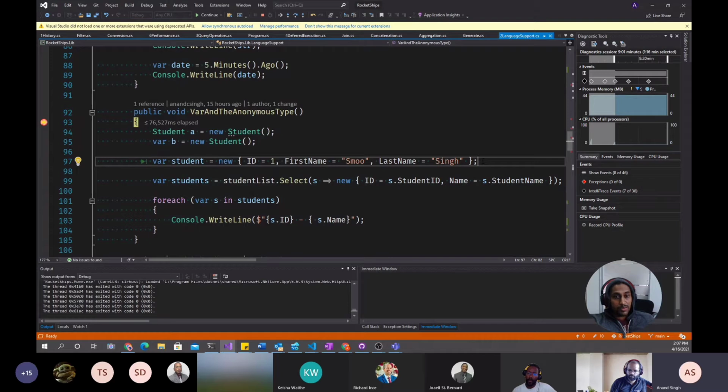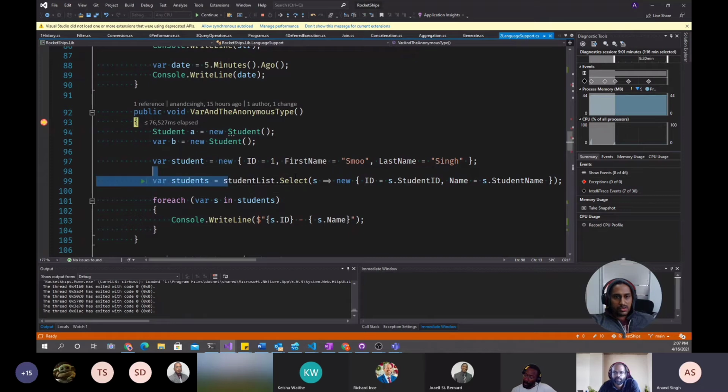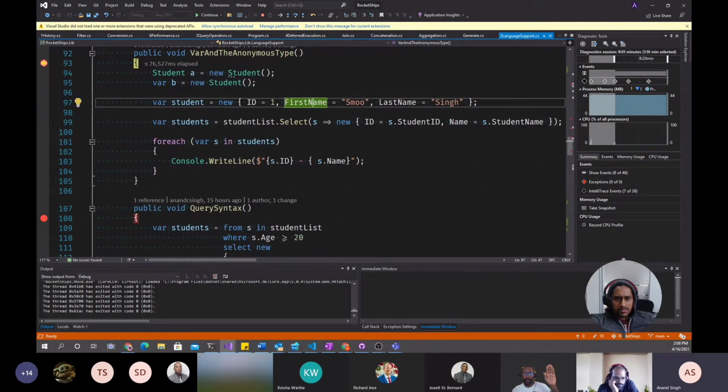What happens in reality is the compiler, again, doing magic. It's actually going to create a type for you with some generated name, so it is a real type with a generated name that it stores in here. That's why it could infer the type here. Again, it's useful when you're doing your Linq stuff. I could project it into this new type that describes my query. If you were writing a SQL query, you would say select ID and first name instead of star, and you'll be able to get your type. So this is making things a lot simpler to utilize the Linq query. And just to know, these things are read only, so you can't go and assign student.id to a different value.